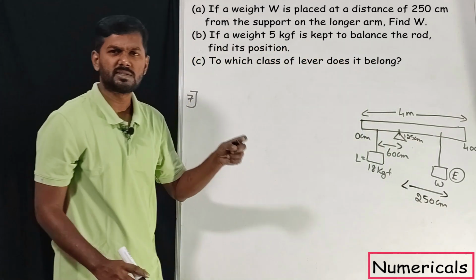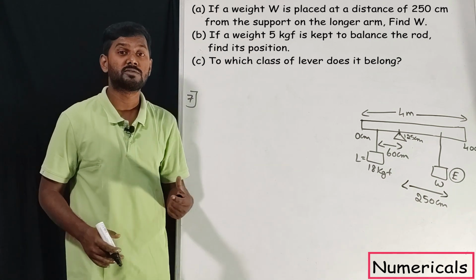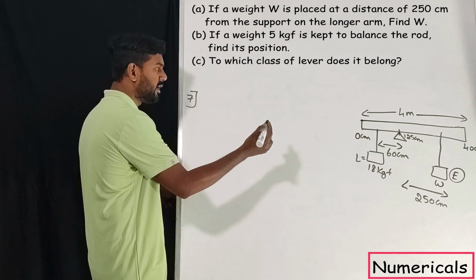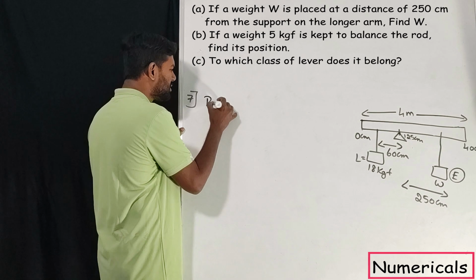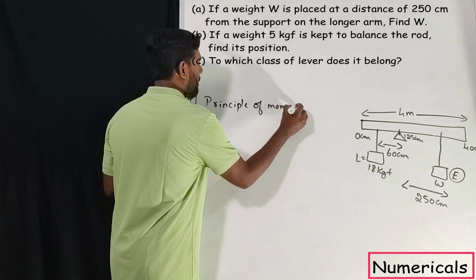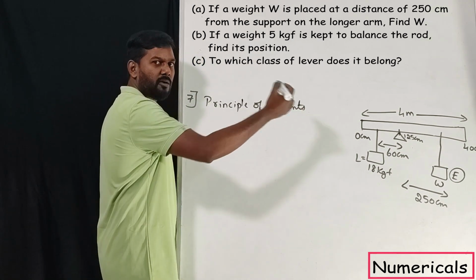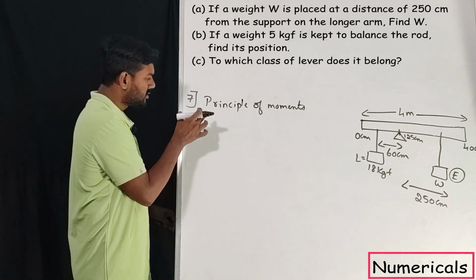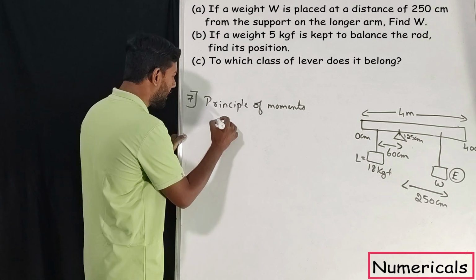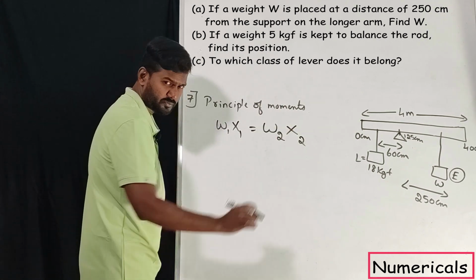Now this is completely related to the principle of moments. Do you remember the numericals which we have solved from chapter 4 part A? So based on that concept, first, this is based on principle of moments. So that is nothing but anti-clockwise moments is equal to clockwise moments. You know that, right? You can write that. So what you are going to write in the second step, anti-clockwise moments is equal to clockwise moments. Below that, W1 x1 will be equal to W2 x2.